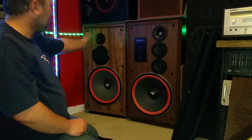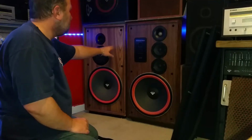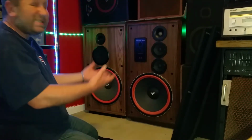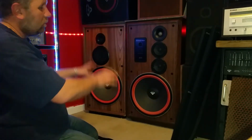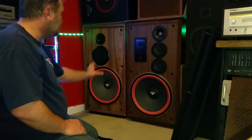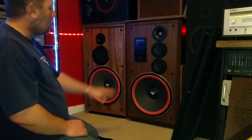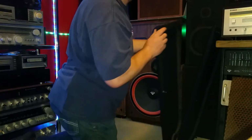So I don't like the looks of it. I like the darker wood better than this. This big grain here, I like it a little bit more subtle. So that's the only reason I like the AT more. And another thing, remember what I told you about this? The cone on these is different, and how they project the sound is different. The same with the mids and the same with the tweeters. So it's just a taste thing. What do you think?